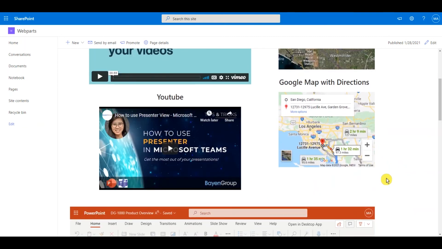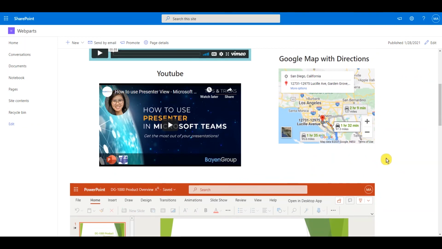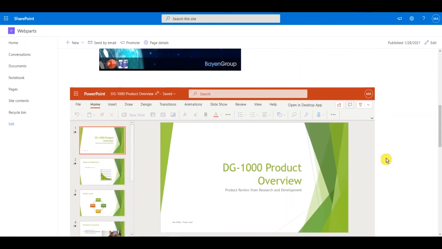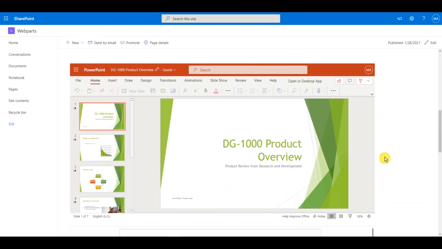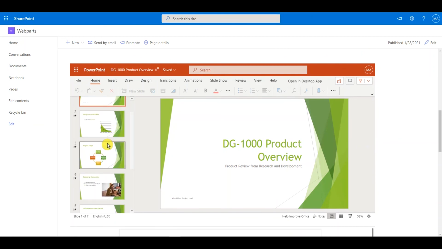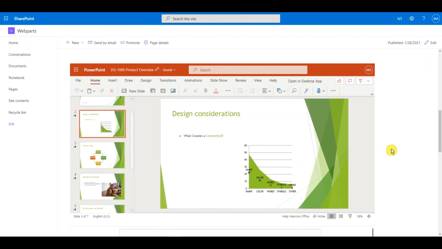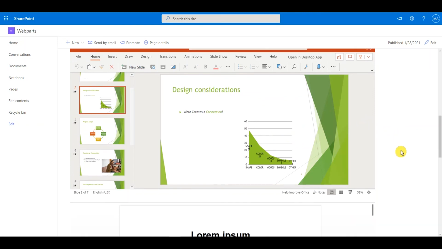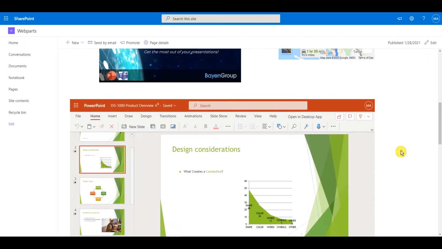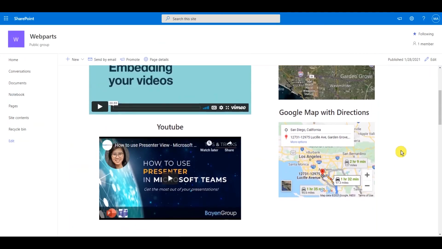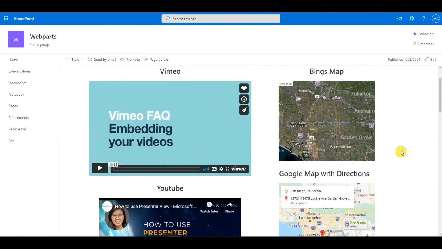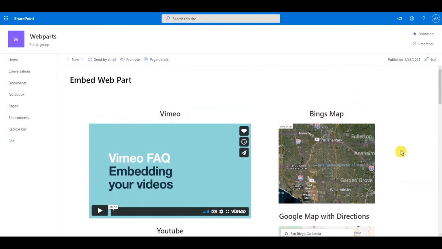As well, you can use this on any landing page of your intranet, or if you want your audience and your team members to focus on a particular file, having it in an embed web part and showing it through here and interacting with it to review the content is another great example. But again, overall, this embed web part is best to bring in content from outside of your SharePoint site so that your users do not have to leave your SharePoint environment.